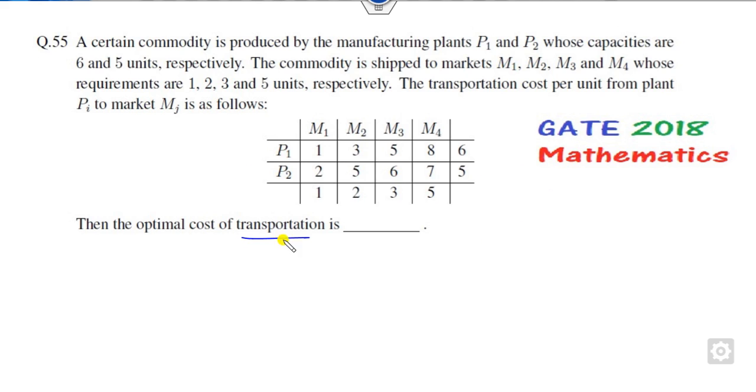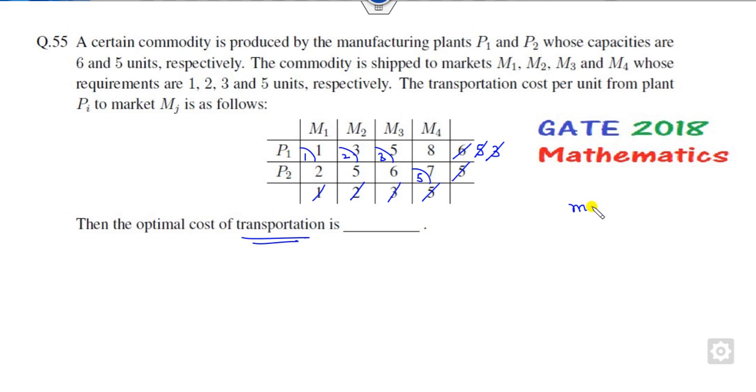Now again, this is the transportation problem. So you can start with this one, very simple. You can start with either the northwest corner or the east coast. So I can start from here. This is my 1, it is 5, then it's a 2, it's a 3, then 3 and 3 will be cancelled out. Here it's a 5 and 5 will be cancelled out.